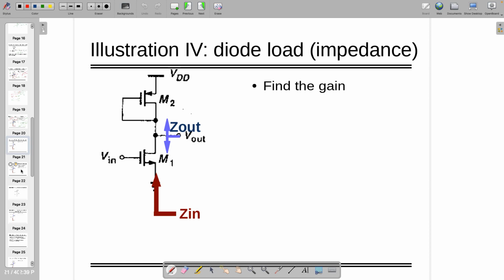Now let's keep, instead of resistance, this one as load. Note that you can identify this one as a diode, because there is only one PN junction, which is over here, like this, right? The other thing is actually shorted, so only one diode is there. So if you want to realize a diode, then we are going to do this, right? If you do this, what's going to happen?